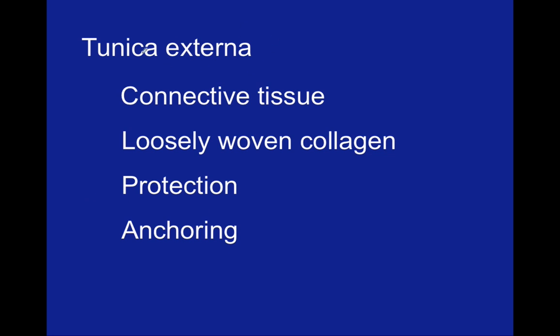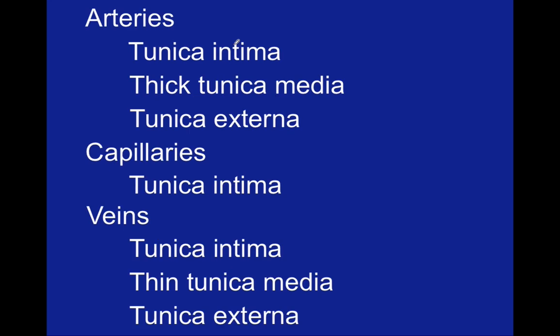We can remember that the tunica externa, out of all of the layers, is the most external layer. So the tunica intima is our innermost layer, the tunica media is our middle layer, and the tunica externa is our most external layer. As I mentioned before, the tunics are arranged differently in different types of vessels. Arteries will have all three, the tunica intima, the tunica media, and the tunica externa, and so will veins. But it is capillaries that will only contain the tunica intima. The capillaries will not have the tunica media or the tunica externa at all.